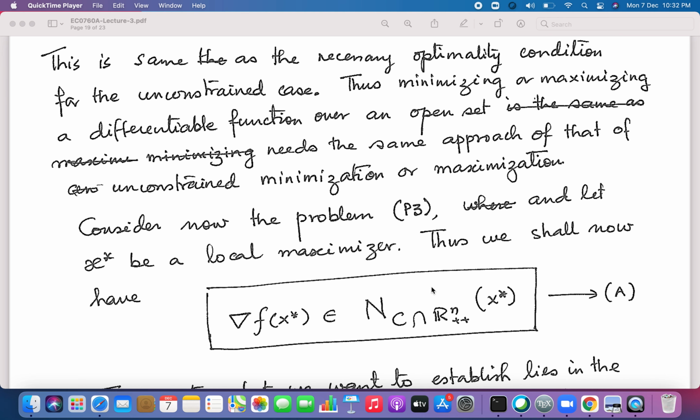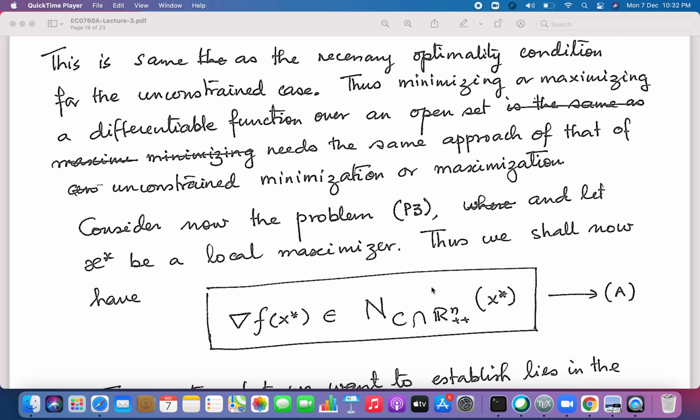So you might be wondering why I didn't do it right away when we were defining the normal cone, and also in the beginning of this chapter or this lecture. In the sense that we wanted to keep a feel that the idea of normal cone is basically a byproduct of the idea of projection, which it is.